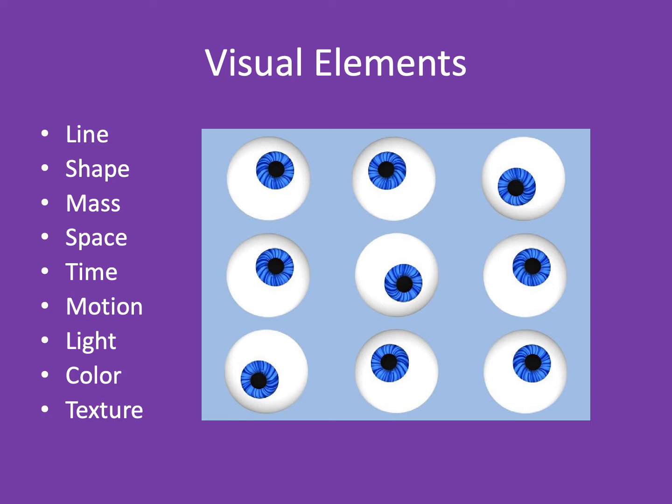Most of these words you probably already know because they're words that we use in our daily vocabulary outside of talking about art, just talking about anything visual around us, and most of them mean the same thing. However, with artwork, when we look closer and try to analyze the elements and the principles of design, that can help us understand the art more and see all the expressive possibilities that are present. And so it's good to look at each element separately and see what it does within that work of art.